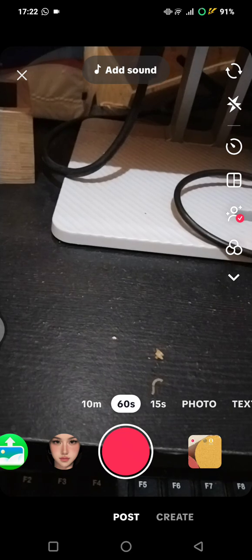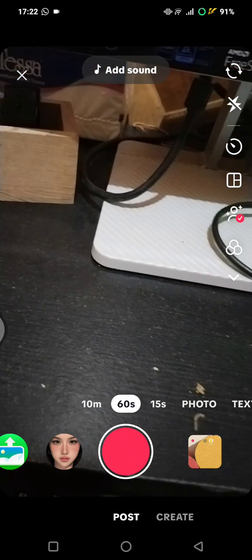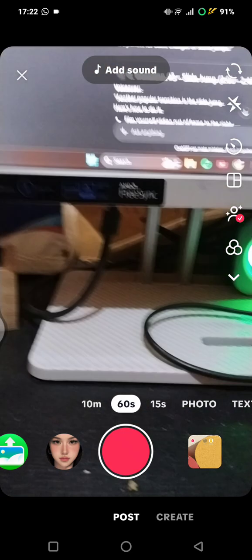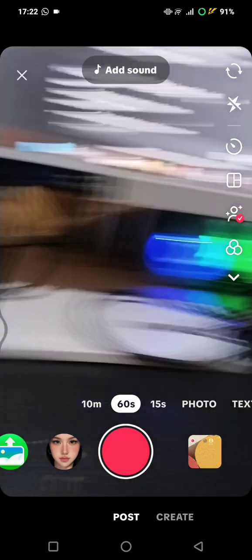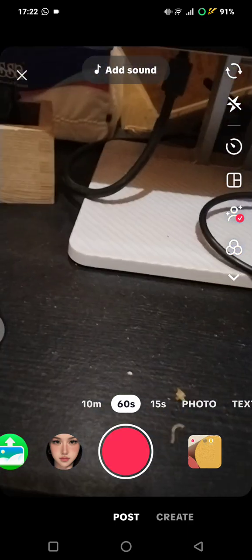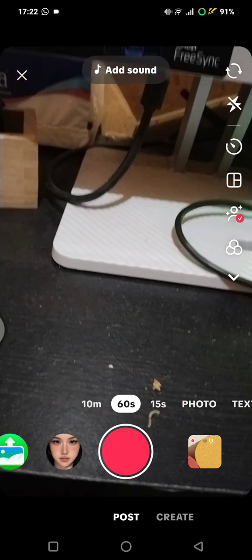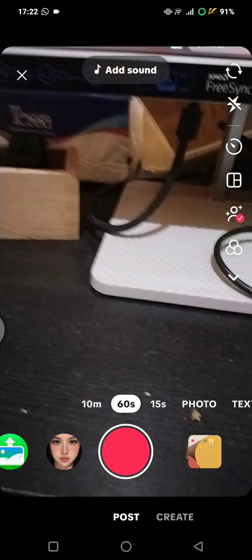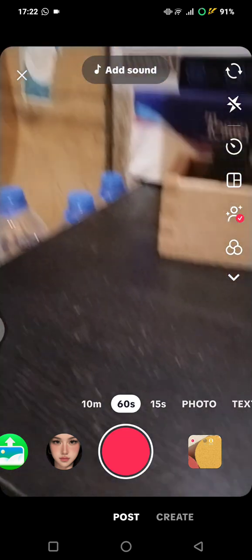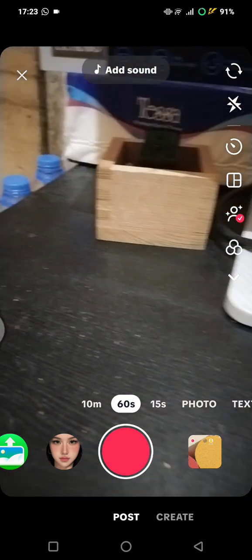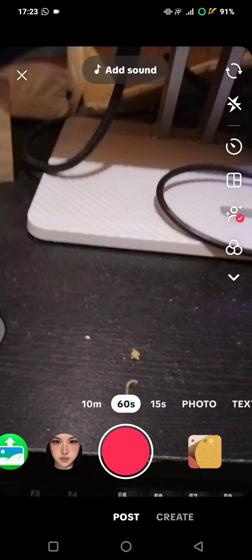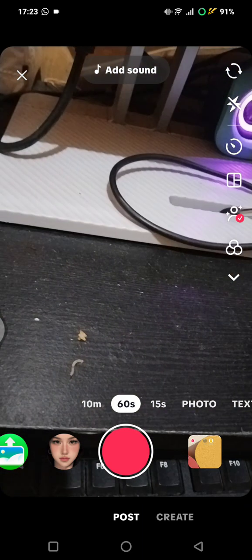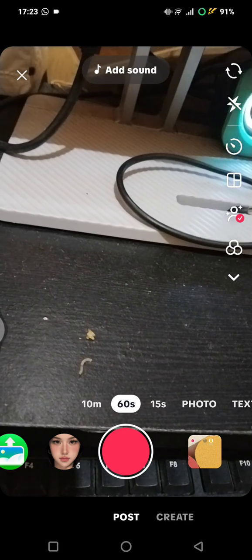And the second one is the spin. For this one, you just need to hold your phone steady and do a quick spin or turn your camera sideways like this. After that, you can start your next clip by finishing the exact same movement. For example, if you slide it this way, then you can start the next video from the right like this. So matching the motion is the secret. It makes everything look seamless.